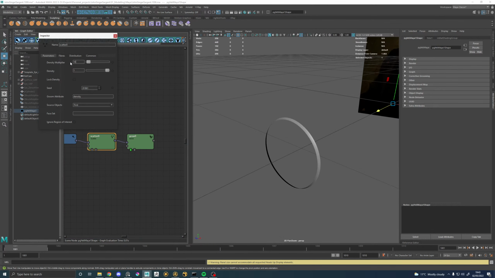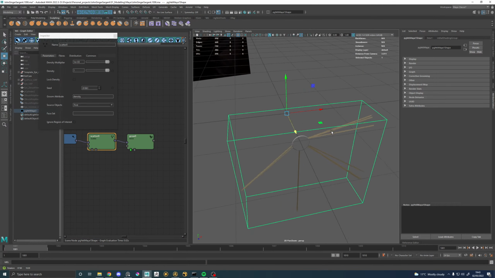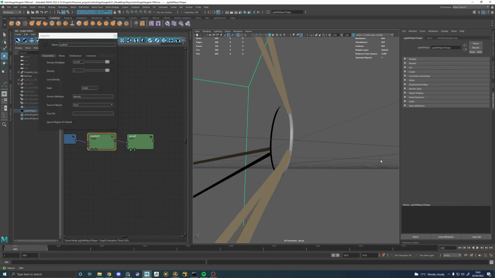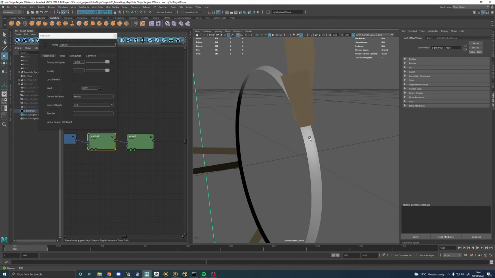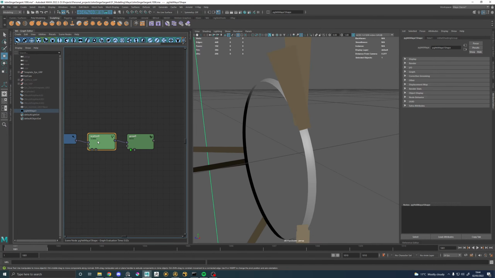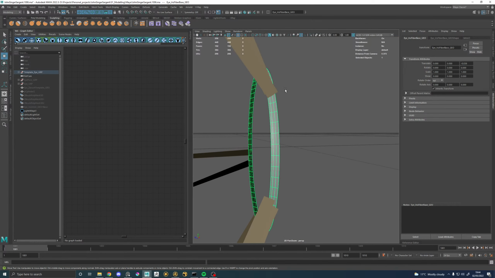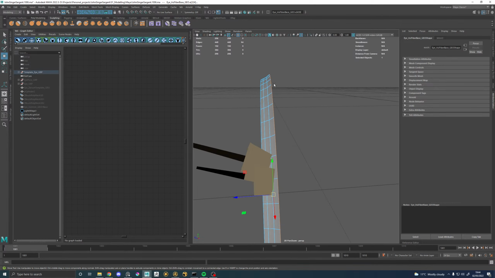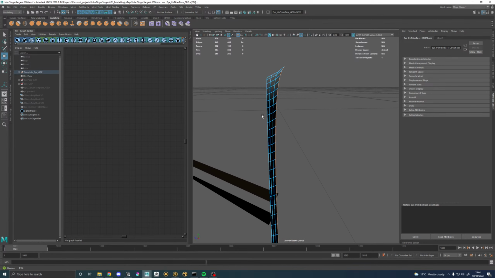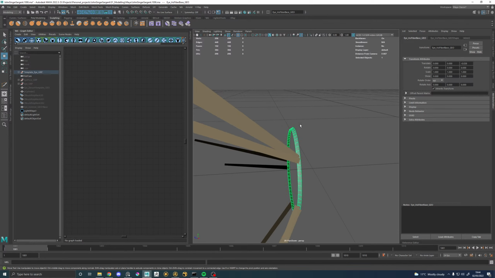Okay, so density multiplier. So they're pointing forward, which is a little bit of an issue. But I guess it makes sense because the normals are pointing that way. So what I might need to do is just temporarily, no, that doesn't work.